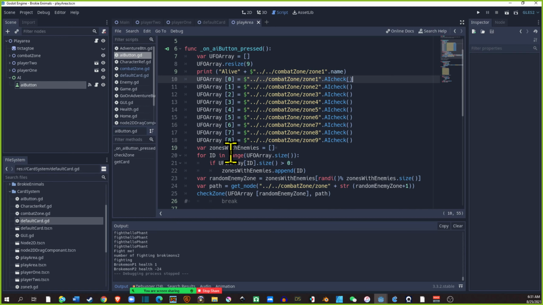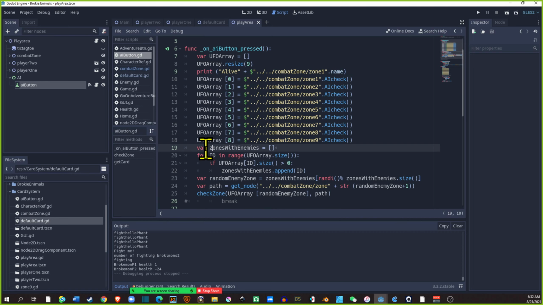The dot is an object access operator, property access. Dot is its own operator. It's allowing you to modify the data. Your get node returns a node, a literal object that is a node, and that object contains properties and functions. So dot is used as an object access operator, not modifier. Then you can call a function on that object, which is ai check.